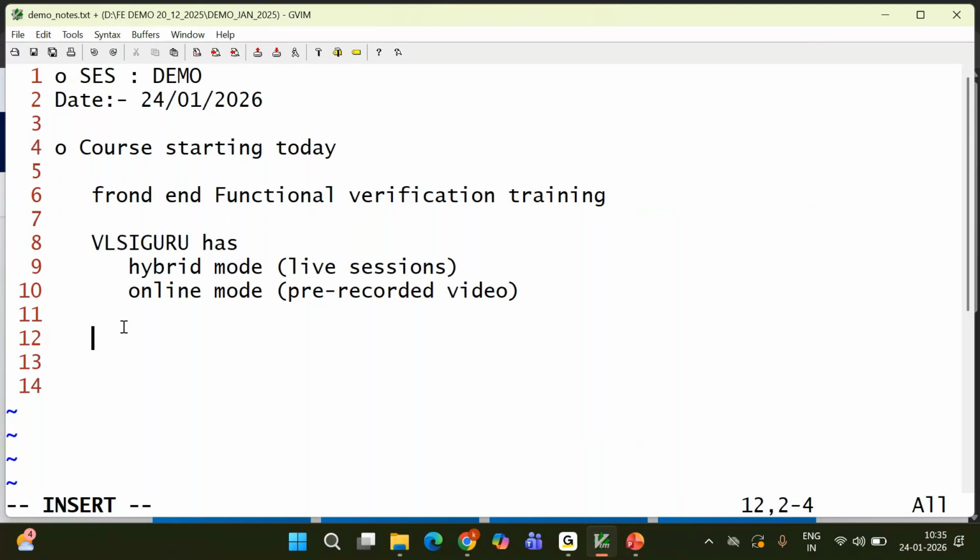Basically, we are using GoToMeeting, right? Attendance will be snapshotted, showing how much time a person has attended the training. For about 3 hours, if someone just logs in and logs out, it is considered absent only. He has to be there at least 2.5 hours, 90% of the timing. We'll keep track of all those things.